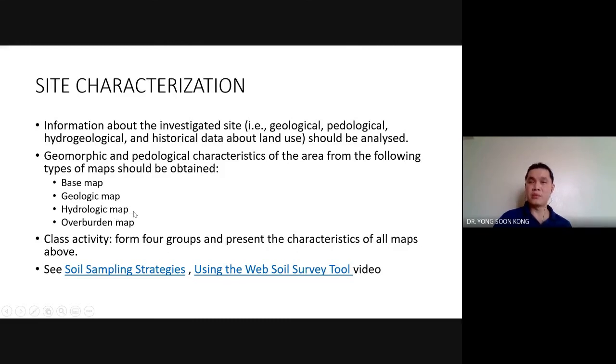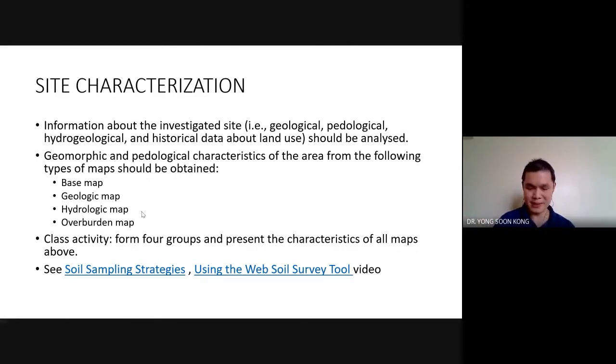this one is only available from Jabatan Mineral dan Galian. In English, I forgot. In Malay, we call it JMG. This is under the Ministry of Environment and Sumber Asli. Overburden map. This one is what grows on the surface, and this one, together with the soil type, is controlled by Jabatan Pertanian Malaysia. So you see, if you want to get this information, you can only get it from various sources, and they are not the same.